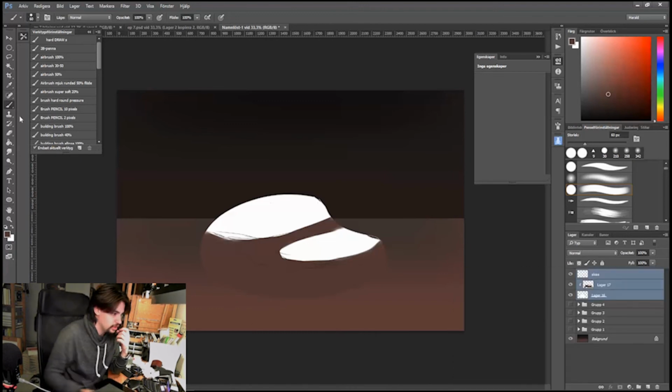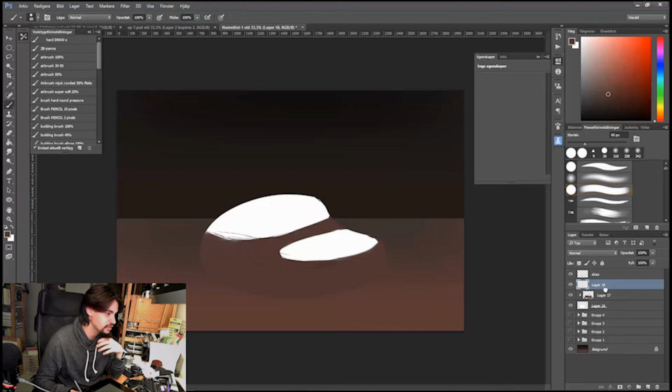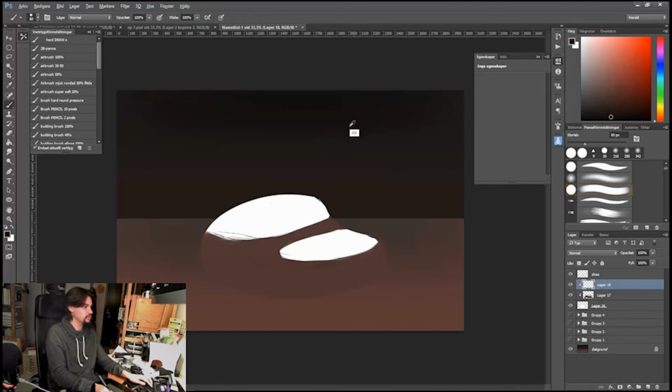So let's soften this up a little bit, and make a new layer, and let's make the other top surface.